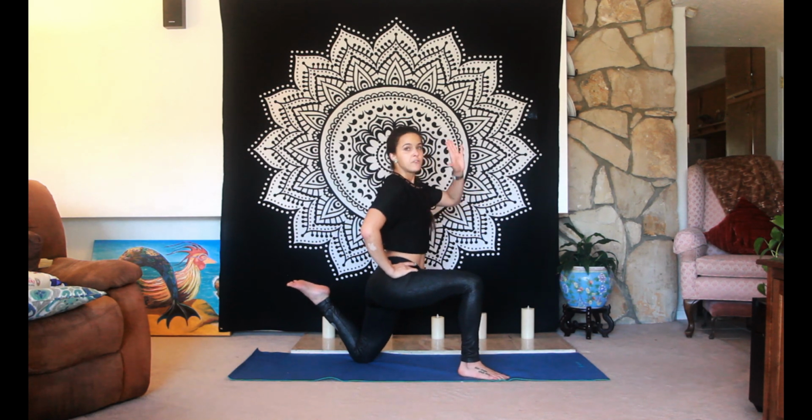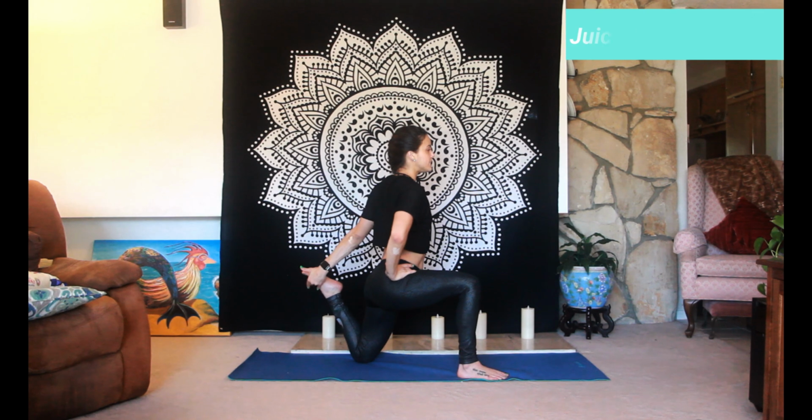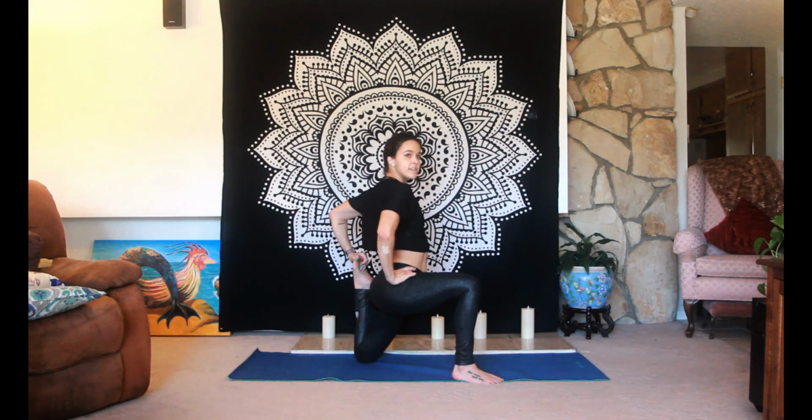Bend your right knee. Reach back with your right hand, thumb facing upwards, to grab your foot. Maybe stay here, or maybe you could flip your palm. Push your foot closer towards your butt. Breathe here. You always have the option to bring your left knee back and grab your right foot that way, or come up to a standing position, whatever feels best in your body. Breathe into the tightness of the quads.